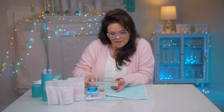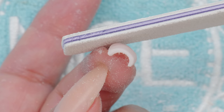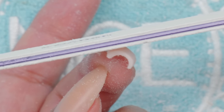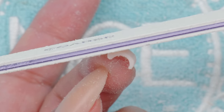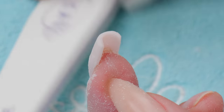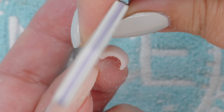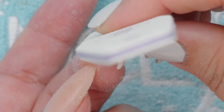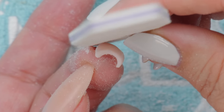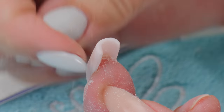So how I fix that is I'm looking straight down the barrel like this, and I take the file, see that? And I file that part. Okay? And when you do that, you're not touching the side. See how you're going straight down the side like that? If you lean your file in at the same time, you will take care of that bulk, but you won't be touching the actual side.